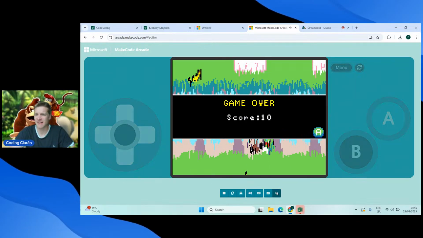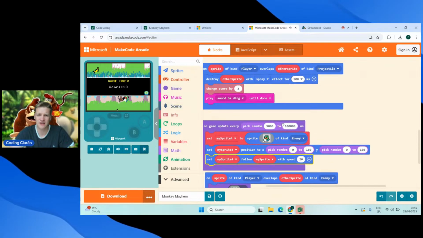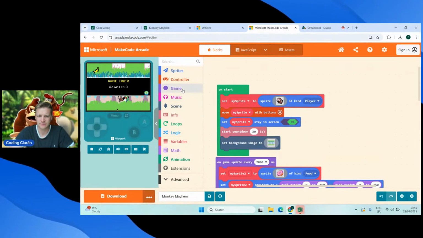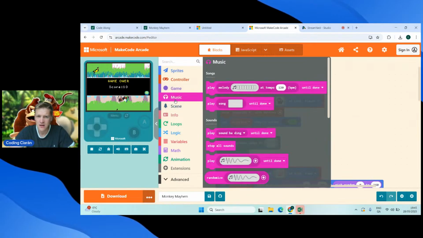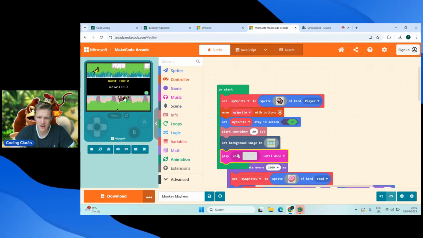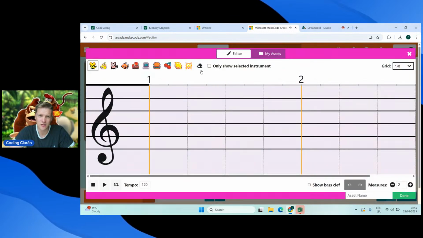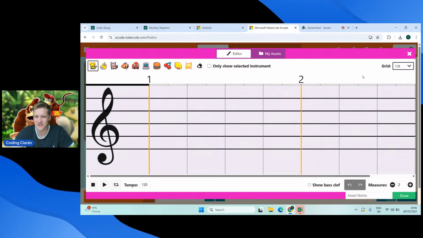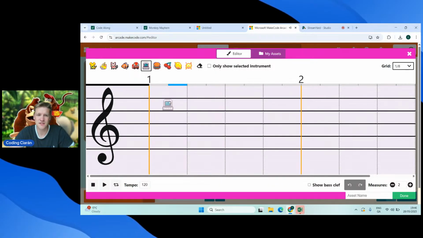Do you have background music in the game? If you wanted to add background music, just like a real game, you go to music, you'd play song here somewhere, you just say play. You can look up whatever song. Here's a dog. Oh, I don't really want to write this whole song. You have to write your own song. I'm not writing my own song. But there you go, if someone was into music.